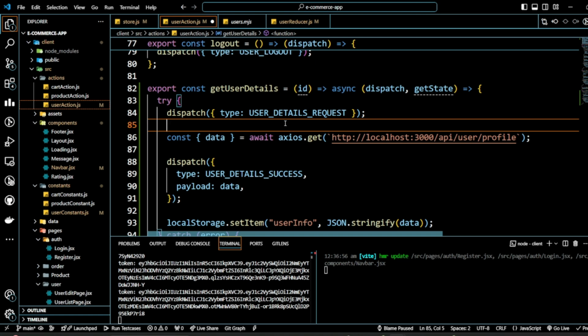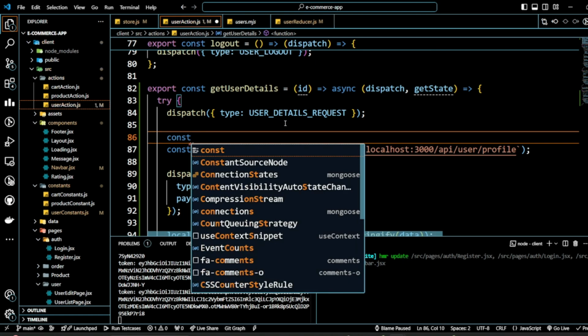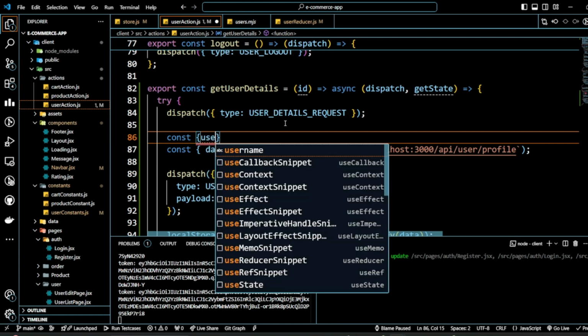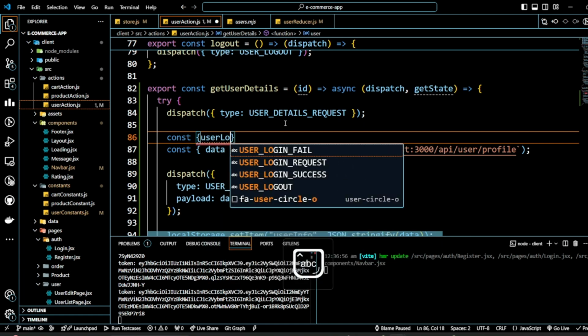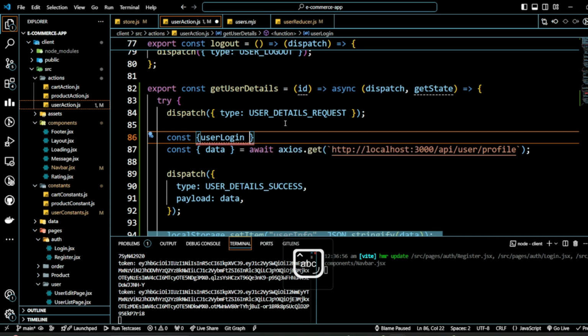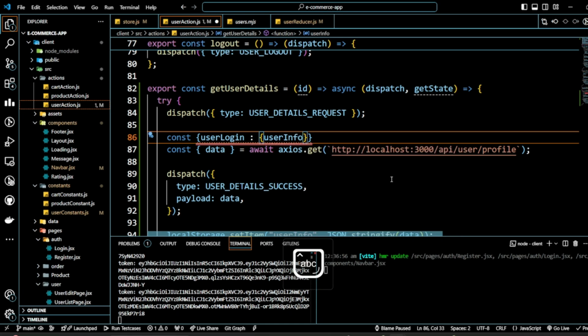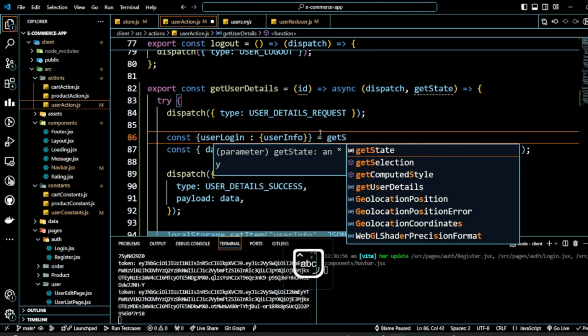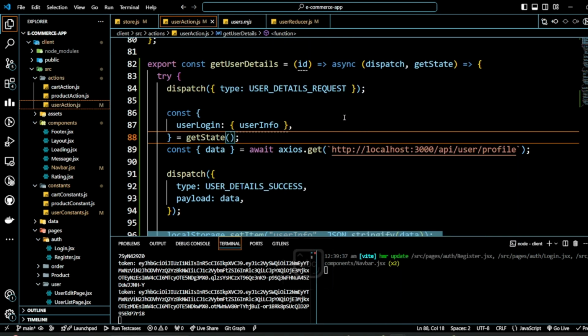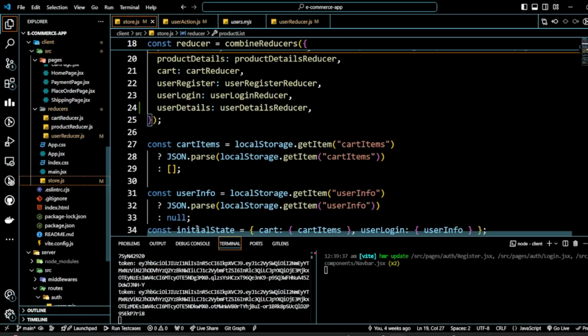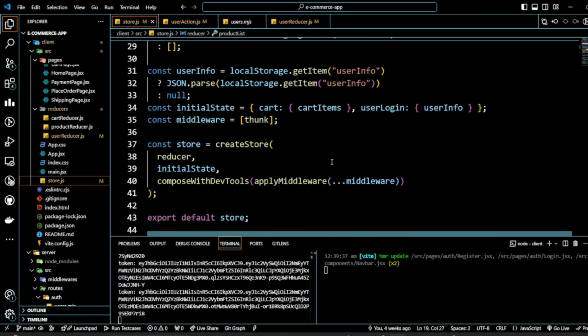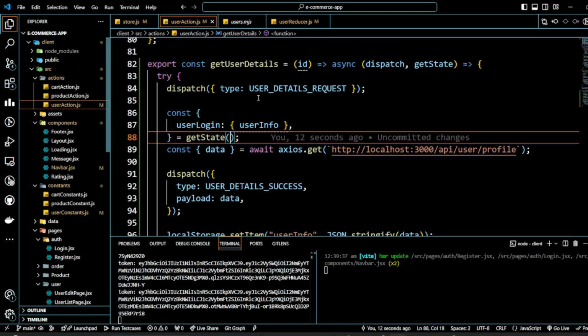Okay, so for that purpose we're gonna need something. We need the data from the state. So we have the state. We need the user login. If you remember, we have the login data of the user, and from that we wanna fetch the user info. You will get it from the state. So what we are doing here, if you go here, state, we have user login. From that state we're gonna take the user info. Okay, hope you're getting it. It's pretty clear. Now after that we make an API call.